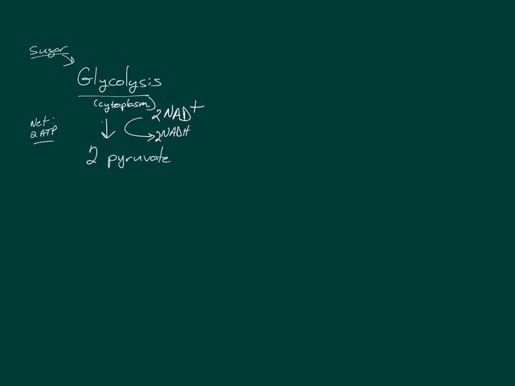So if you don't have enough oxygen, the electrons back up and there's not enough NAD plus. If there's no NAD plus, glycolysis stops. That means no ATP. That means cell death. So this is enough ATP to keep you going for a short time, right? That 1 mile run, the reason you just don't stop and die is because you're producing enough ATP to keep your bodies going. Does that make sense?